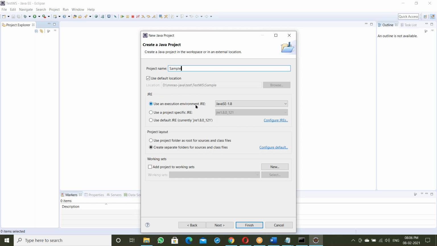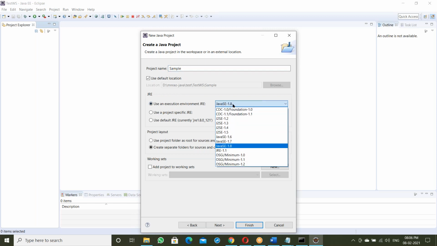Next, see, the used execution environment is Java SE 1.8. Now the doubt is how Eclipse is able to identify 1.8. In my system, 1.8 is installed. So how did Eclipse identify 1.8? Java home. We have defined a path, JAVA_HOME.